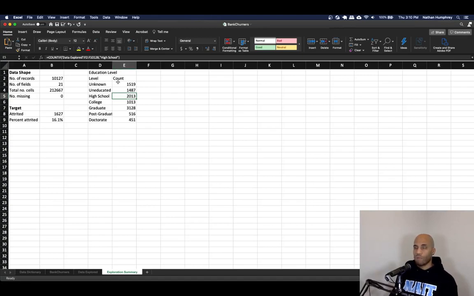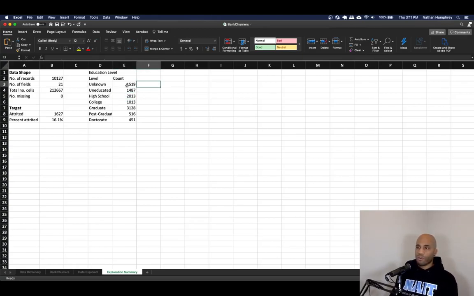So in the same way we looked at the distribution of ages, we can now see we have a frequency or distribution of our education level. Speaking of frequency, that would be another way that we could have gone about doing this. We could have created bins, so bin values, let's say 0 through 6, and we could have used a frequency function to count the frequency of these known levels. So that's another way that we could have gone about doing that, but there's a couple of ways to do it.